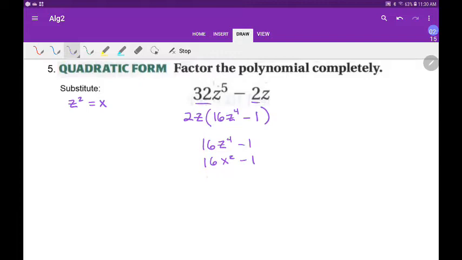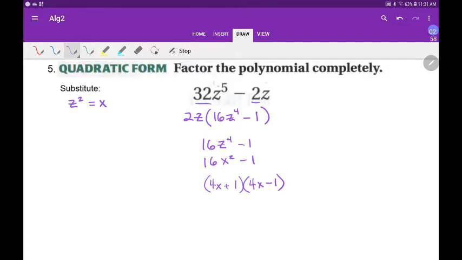And I suppose I could have done it with 16 as well, but I can recognize this as the difference, since it's a subtraction. It's the difference of two perfect squares. These are both perfect squares. Okay, and I know what to do with the difference of two perfect squares. I'm going to say 4x plus 1 and 4x minus 1. The difference of two perfect squares, I can factor that by having the conjugate of the first, 4x plus 1. I get 4x minus 1, and there's no middle term. And so if I were to FOIL that or multiply that out, I'd get back to the same thing.